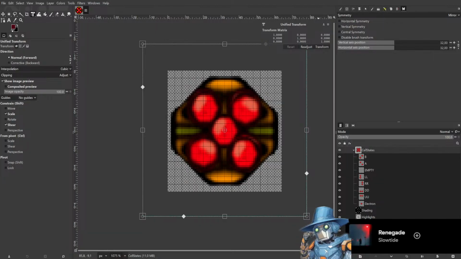Group layers. Oh, do not group layers. Okay. Is it export image then?